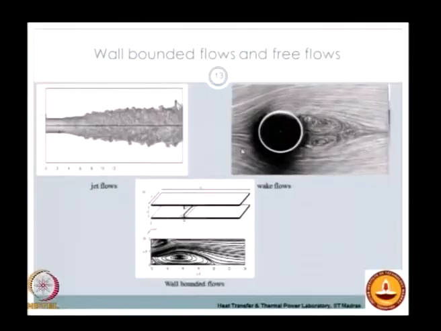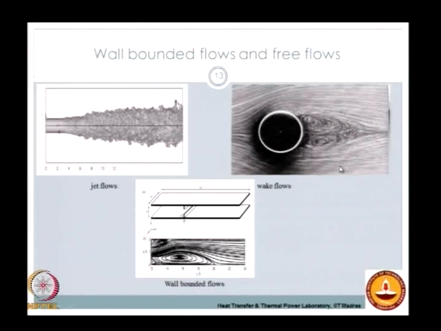And again, you can talk about internal wall bounded flows or external wall bounded flows. For example, you have flow past a flat plate or a circular cylinder. So if you look at the boundary layer growing downstream of this particular object, you are talking about external wall bounded flow. And far away downstream, this is called the wake region here, where the boundary layer theory cannot be applied and the flow separates, and then again you have variation in the velocity profiles in the wake region. So these are called the wake flows.